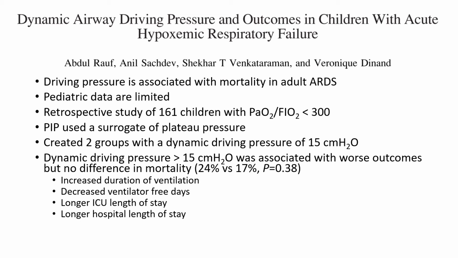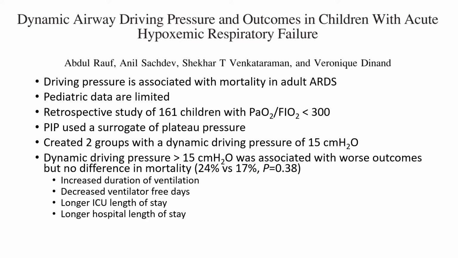Our second paper is on dynamic airway driving pressure and outcomes in children with acute respiratory failure, by Ralph et al. What we know in adults is that driving pressure is associated with mortality in adult ARDS, and this is likely due to its quality as a surrogate marker for transpulmonary pressure. But pediatric data, like for most things, are quite limited.